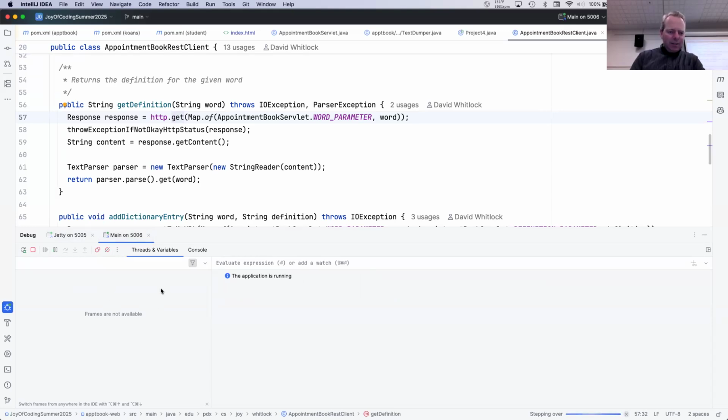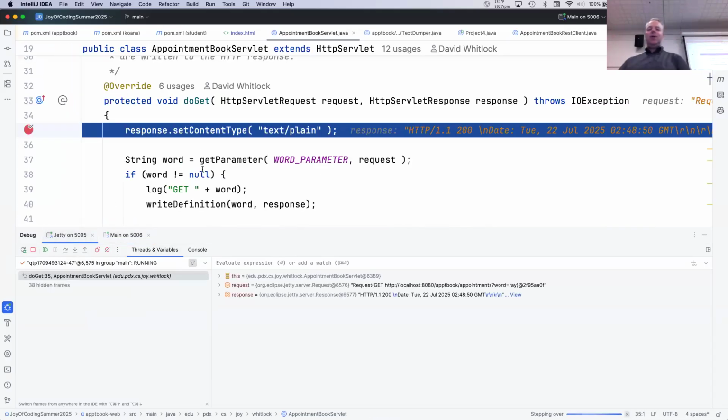And notice it's interesting, it's saying that no threads are available. That's not exactly what I was expecting. But basically, this debugging session is now waiting for the HTTP call to return. And so IntelliJ said, well, now we're executing code on the server. This is kind of neat, but not really what I'm interested in.